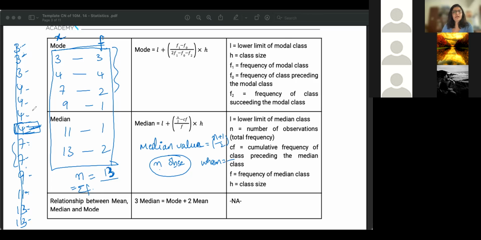So abhi yahan pe, if I have to find what is the median value, for 13 observations, which observation will be the median? N plus 1 by 2, the seventh one, right? So using that, tell me in this particular case, which one is the median? 4. 4, because I've listed down this whole thing here, but directly from the table, how will you figure it out?